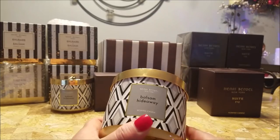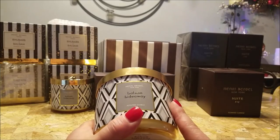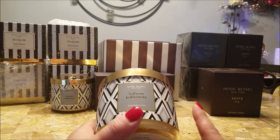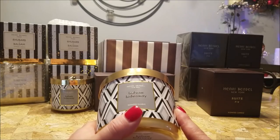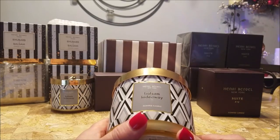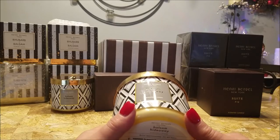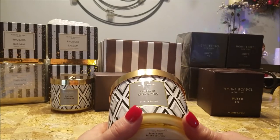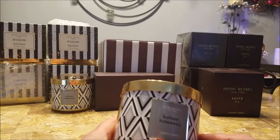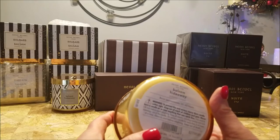This was actually the very last candle I purchased from Henri Bendel. I think it was my last visit to the store. They were actually pulling out all the drawers, clearing out everything, and they opened up a drawer and found these candles. There were about 6. I bought 3 of them. I burnt one just to confirm it's the same, and it is. And the others were literally snatched up while I was standing in line. So yeah, this was my very last purchase from the actual store.